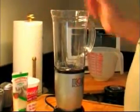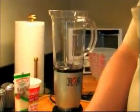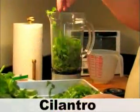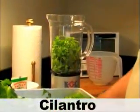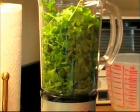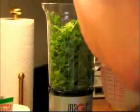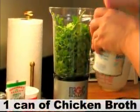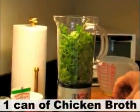Essentially, in our blender, we're going to add the cilantro. And again, we're only going to add this amount first. We don't need that other bunch unless we want to make more. Okay, once all this is in, we're going to add in 1 can of our chicken stock.